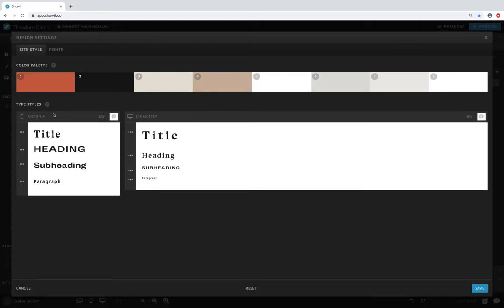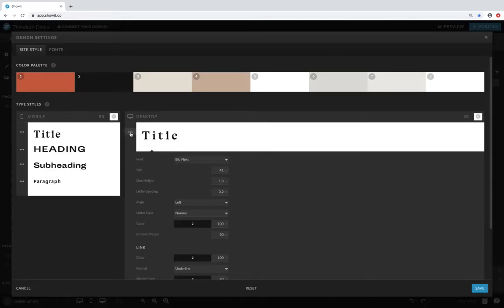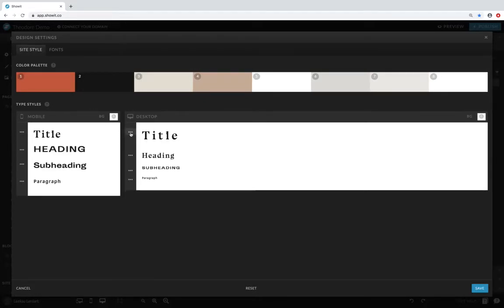So between mobile and desktop, you can make them a little bit different. So that's really good that you have the choice, just depending on what you're after and what sizing you require as well. So the sizing will differ from mobile to desktop, purely because the mobile is a little bit smaller. So you either want to make them bigger or vice versa.